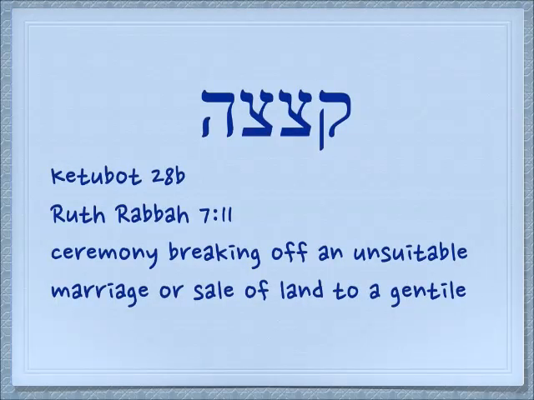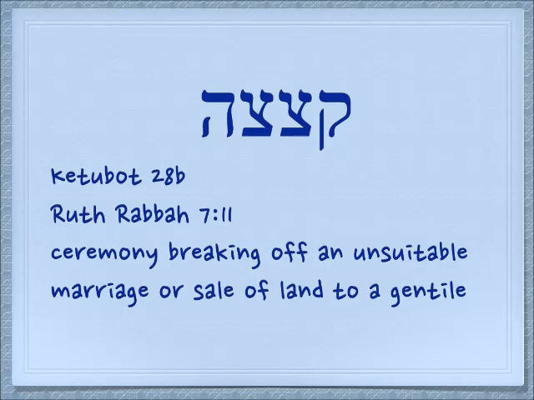Now a friend was studying Ruth and read in a book about 'Kitsatsa.' I had never heard of it, but it is a Talmudic reference, and it has to do with a ceremony which breaks off an unsuitable marriage or the sale of land to a gentile. Of course it's spoken about in Ruth, where the nearest of kin does not want to marry Ruth because he is afraid of putting his heritage in jeopardy — and that's how Boaz winds up with her. Boaz was not the nearest of kin, but the first man turned down his option. Mostly in the Talmud, when it talks about this Kitsatsa ceremony, there is involved a barrel of fruit which they break open, and most of the reference is about how old a person can be a witness — even a child can be a witness of this ceremony. But it does mention the removal of the shoe.